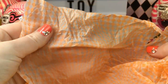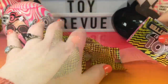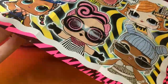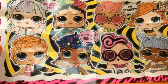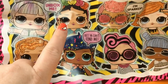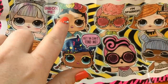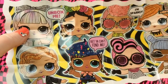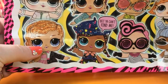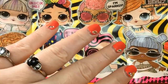Inside we have this bright orange checker print tissue paper, and here are our blind bags. I want to take a look at this, which is our new checklist. As always, on one side we have a beautiful poster of some of our girls. I really want this one — her name is Surreal Baby, and I think she's modeled after Frida Kahlo, which is one of my absolute all-time favorite artists. I also love this girly over here; I think her name is Dance Bot. This Gala Cutie over here is interesting because she has a dress and a suit on. All of these are just so cool looking. I love this series.